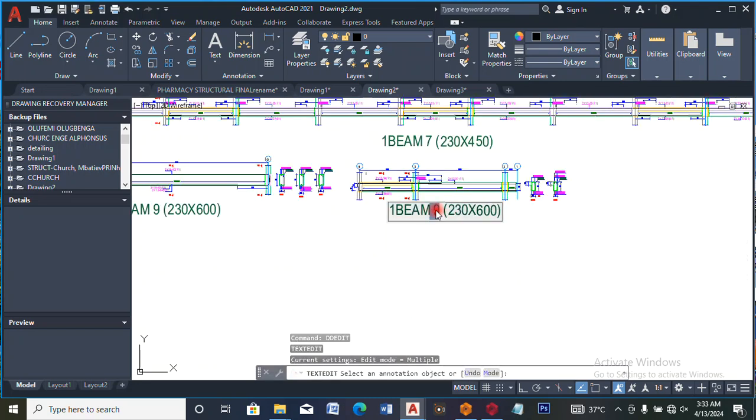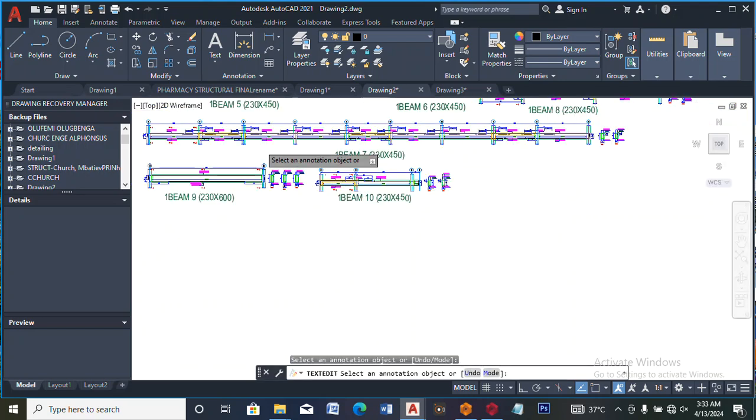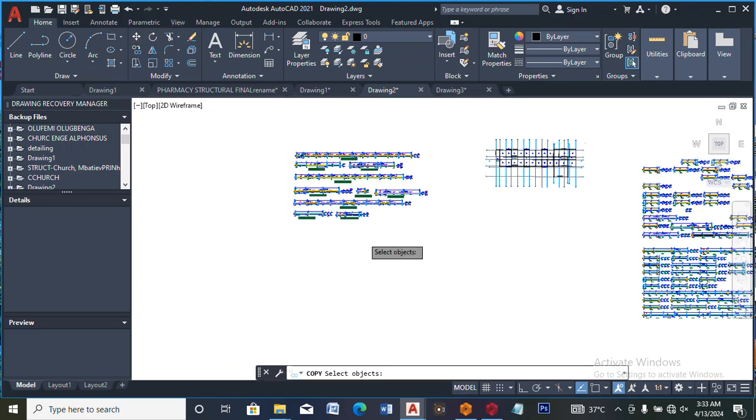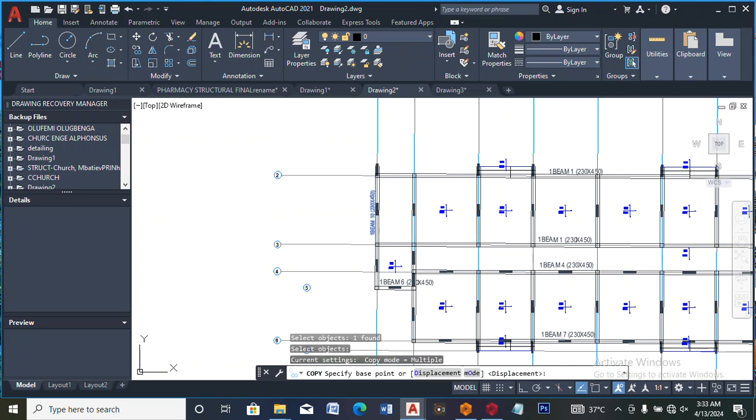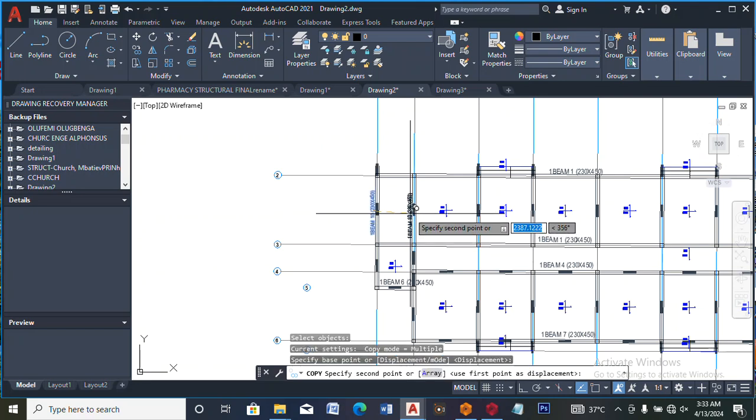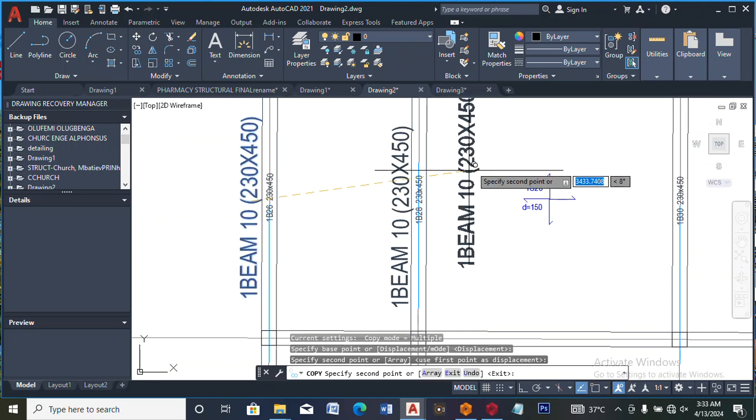Now because our first floor beam being 10, which is 230 by 450, not 600 again. Okay. I'll move to here. This will be beam 11.